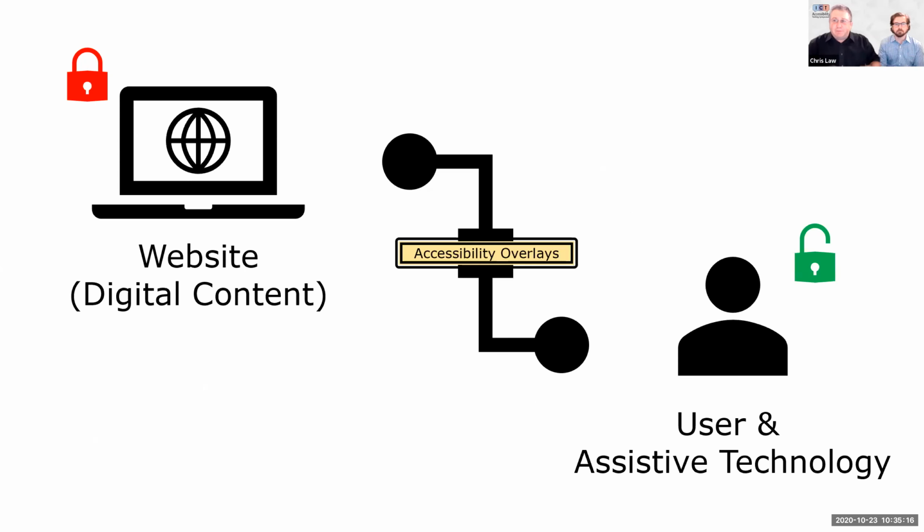So we've got a visual representation of this. I'll walk you through it. What we have is a website, and we're representing a website that is not necessarily accessible by the sort of red lock icon. The user interacts via the accessibility overlay and therefore gets, in theory, an accessible experience, and so it's represented by the green unlocked thing. So the overlay is not necessarily modifying the original website's code. It sort of sits there and it does its work when required. It does impact the end user experience, end users who are using assistive technologies.